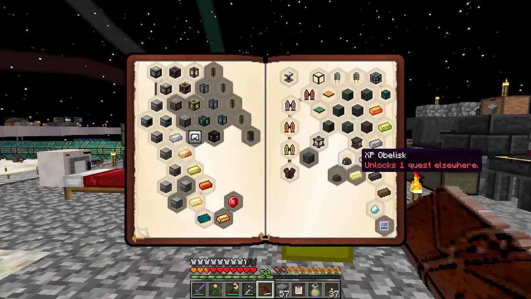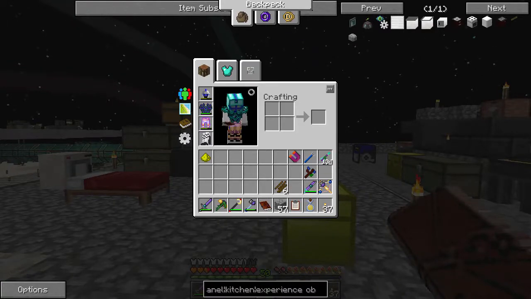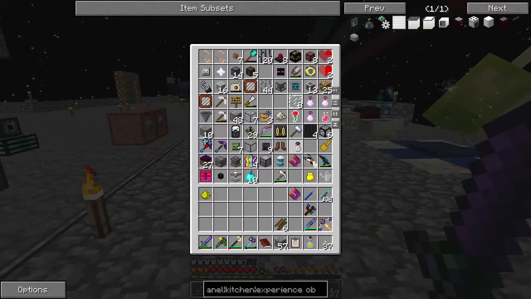The reason I want to... Yes, experience obelisk right here. The reason why I want to go ahead and make that is because I have 50 levels on me, and I really prefer not to lose that. There is another witch. I want to go grab that.